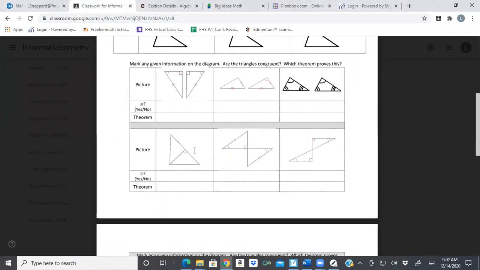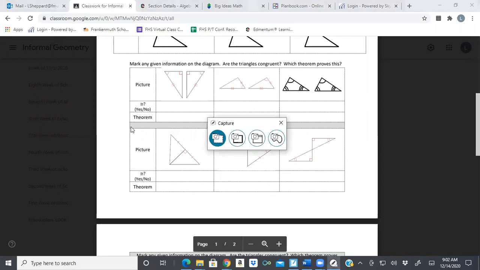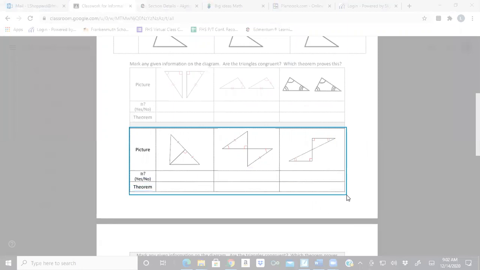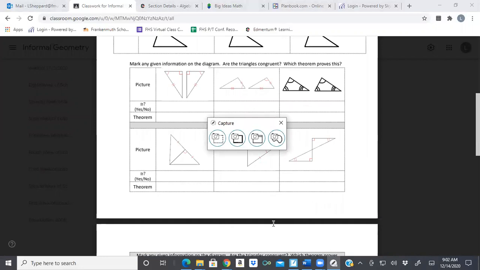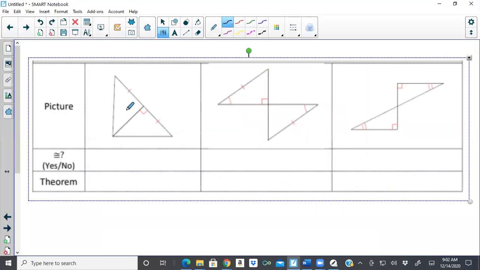All right, so let's look at this one right here. We'll look at all 3 of these. You will work on these ones. Now basically the question is, are these 2 triangles congruent? You will put a yes or no if they are congruent or not. And if they are congruent, you will put whatever theorem you used, side, angle, side, whatever it is, you will put that down here for the theorem. And you only have to put the abbreviations because that's what we're using, okay?